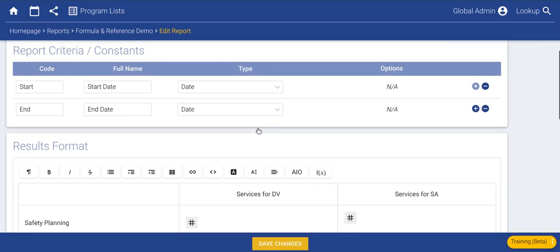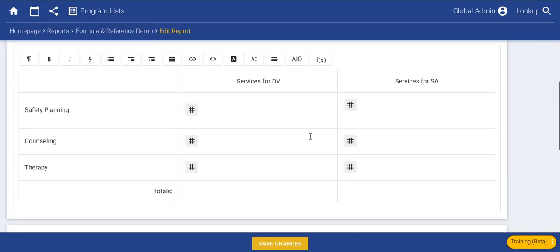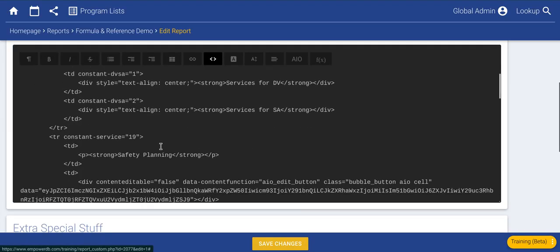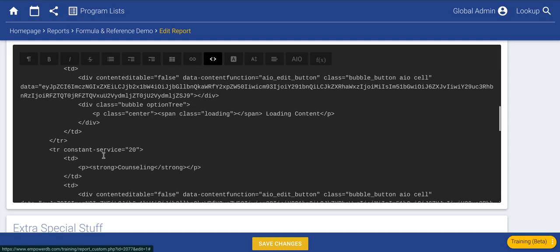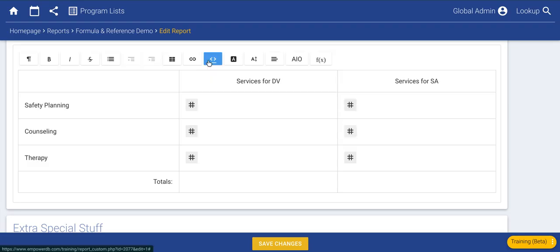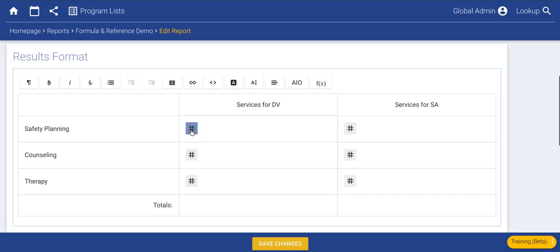Okay, when I was showing this to my staff, there were lots of questions about, like, what if there was a new row somewhere in here? Like, what if counseling was a totally different thing that needed a totally different all-in-one report reference? It's like, no problem. Whatever this row is in, we would just define a different constant in this counseling row or down here. Or maybe we would not have a constant defined there anyway. Really, it goes individually, one cell, one reference by one reference.